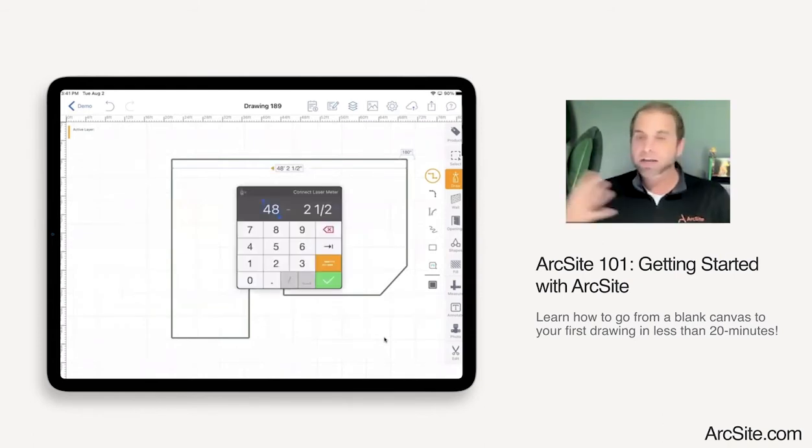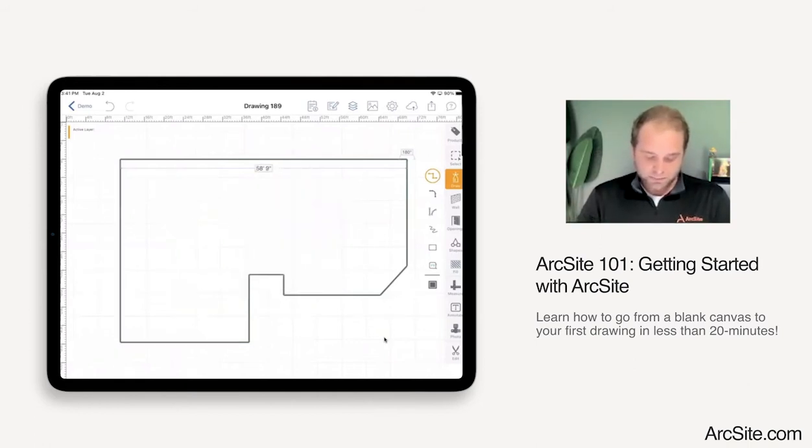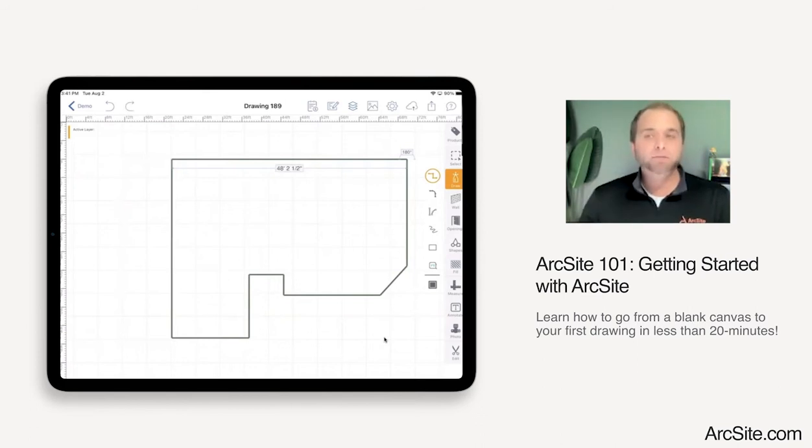You can then go back and change those dimensions by simply tapping on a dimension. Maybe this is actually 55 or 58 feet 9 inches. You can simply hit the green check mark and it will extend that line out and then extend everything else attached to it. So that'll kind of keep everything nice and organized. It's meant to allow you to not mess up the rest of your drawing per se, or not break everything apart and have to go readjust every line independently. If you don't like that feature, you can turn that off, but that's a feature for another day.